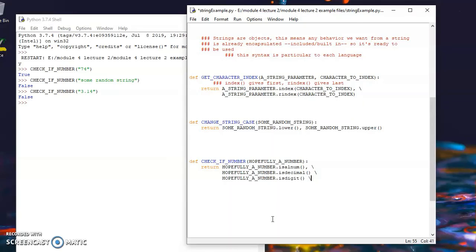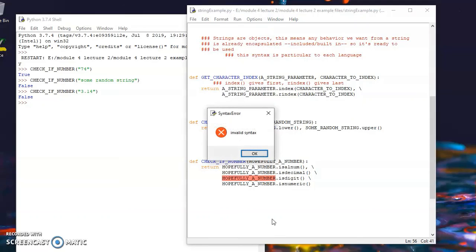This is a great example of how there's lots and lots of ways to do things in a programming language. And isnumeric. There's a few of them there. So let's see if any of these will work for a floating point number. We Control S to save it, F5 to run it.